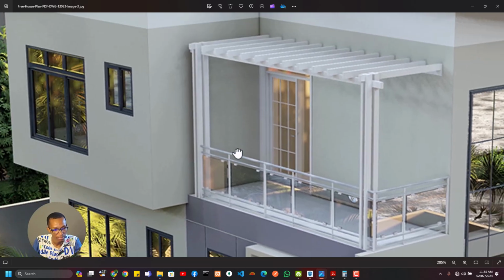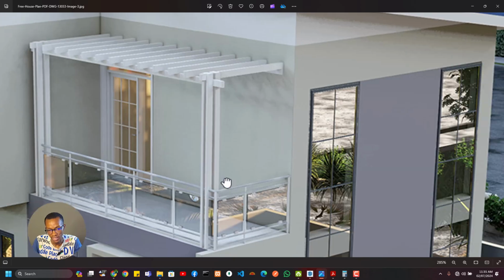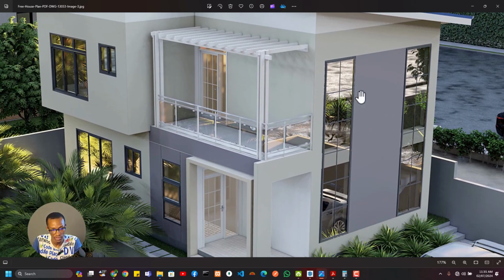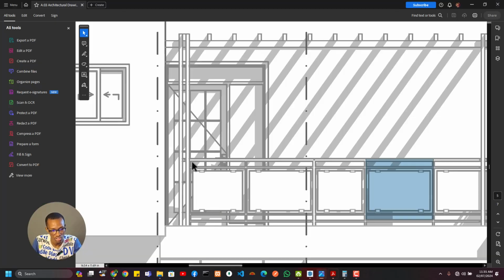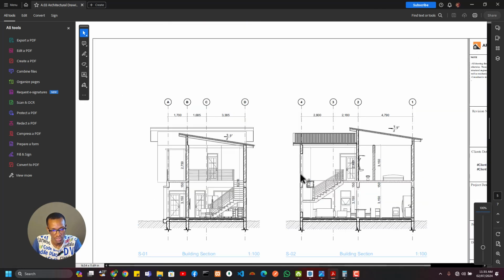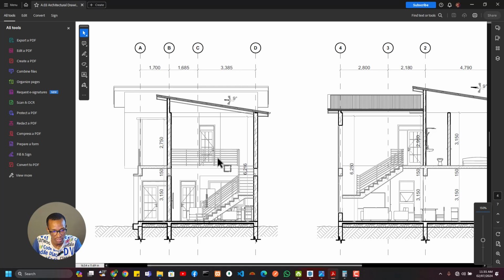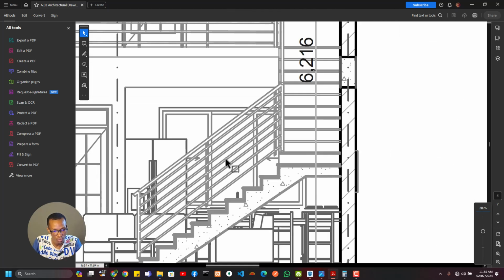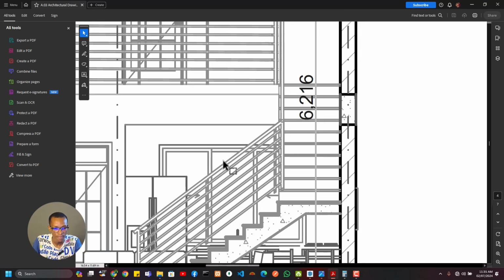we're not going to go ahead and place the doors in this video. Then we'll go ahead in the next video to model the staircase and the railings for the staircase. I guess it's still going to be the same concept, so we'll still maintain using the same rails. All right, so let me just look at the section for the staircase. We would have to create a new rail for that, but we'll do all that in the staircase video.